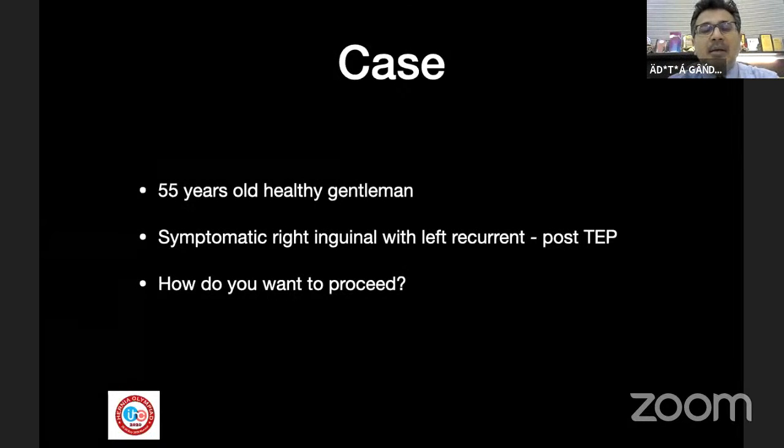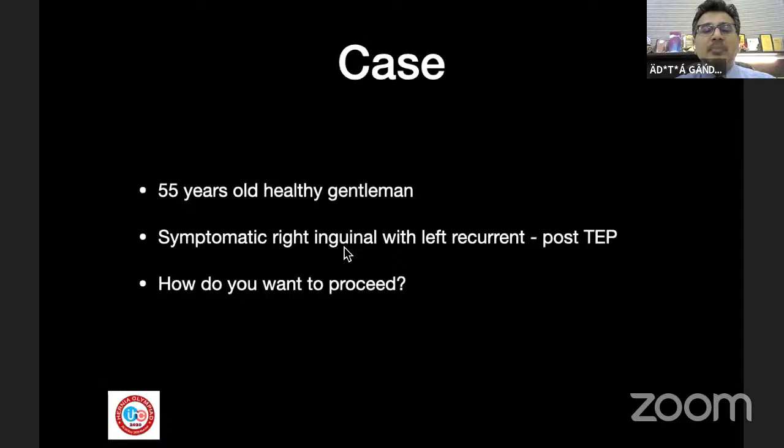This was an open TAR because there were 4 meshes inside. Another thing to remember in this case is that these meshes are sterile. The patient has a recurrence, but doesn't have infection. So don't try to remove those meshes in that area and create a bigger hole or loss of tissue, because the mesh is already peritonealized. So again, a learning from these cases is do not try to remove meshes which are already there and not infected. Keep them as they are, treat the defect and you will be fine.